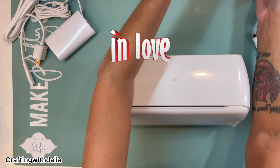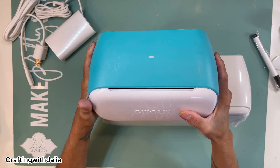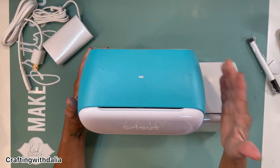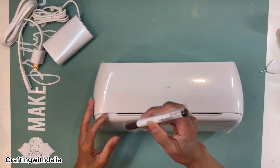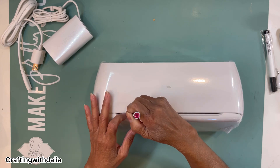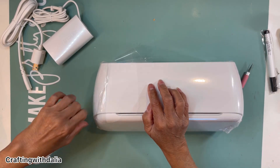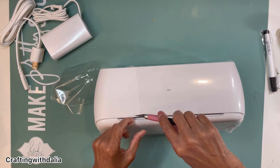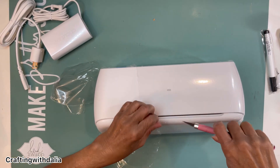And I'm going to do a comparison. Right here, this is the Joy. This is the original, and this is the extra. As you can see, it's bigger. The Joy Extra is 8.5 inches wide and it can cut up to 12 inches with the mat. Unless you use smart material, you could cut longer — but that's for people that work with vinyl and stuff like that. I'm a paper crafter. I haven't ventured into home decor and stuff like that. Maybe someday, but at the moment I'm not a vinyl crafter.